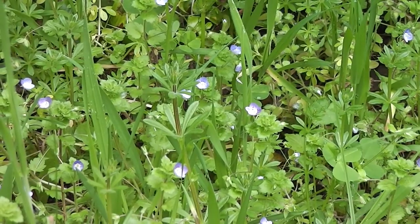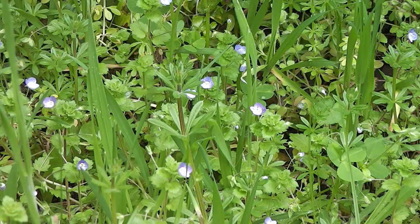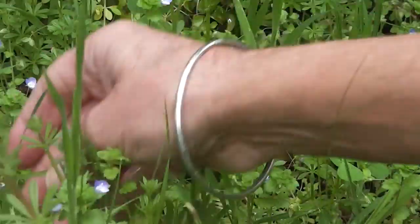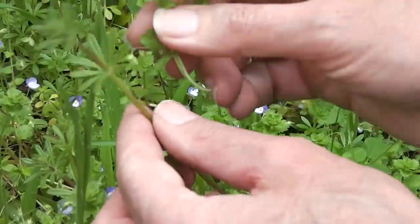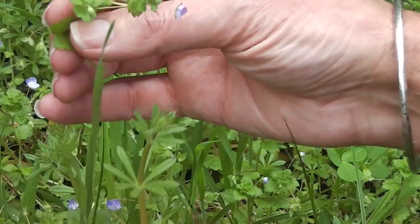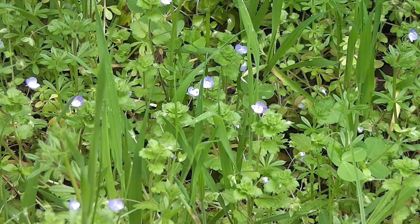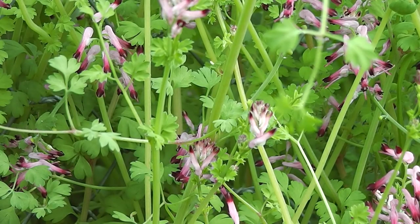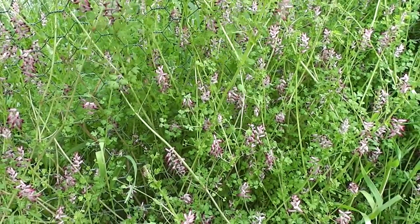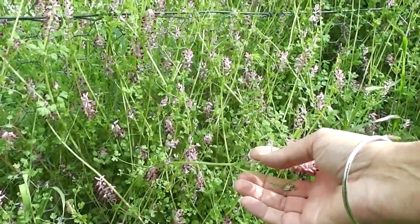If you look carefully here, you can see that the little wild forget-me-nots, that's what I call those little blue weeds, they're being crowded out by stickyback too. See, that's a stickyback, dreadful thing, and it's trying to crowd out all these little blue wildflowers. So, in this case, for the time being, stickyback seems to be taking over and supplanting these wildflowers. But in the end, I think fumitory might win. One day here, everything is going to become a sea of pink fumitory. It's just going to take over. At least it'll be beautiful, won't it? Fumitory everywhere.